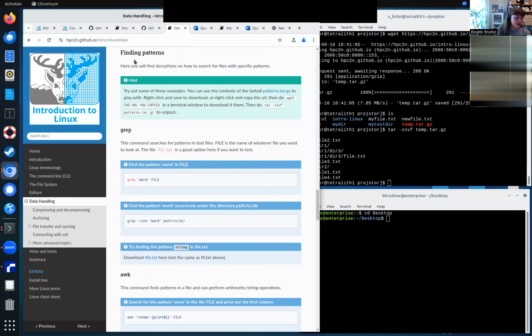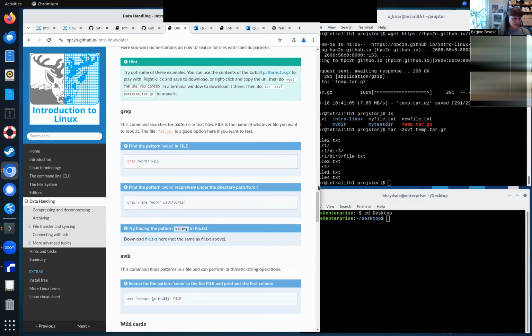Finding patterns is what you use when you are searching for files that have specific patterns, for instance. And there is a tarball called patterns.tar.gz. It's also in the Git repo, but otherwise you can again download it with right-click, copy file address, and do wget to get it to your directory here.